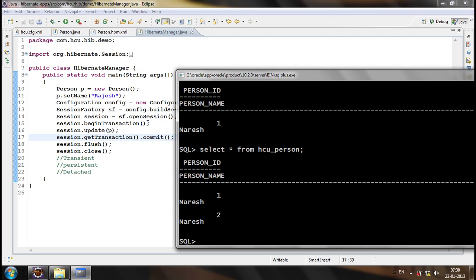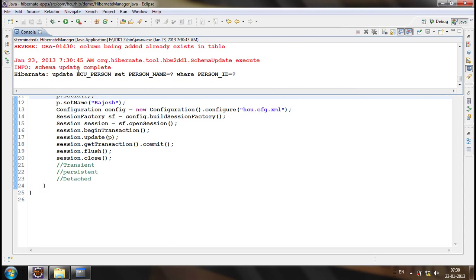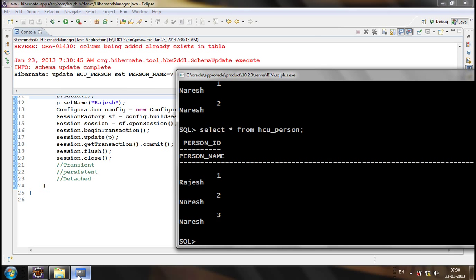So it's not updating any information in the database. It will not give an exception, but nothing will be updated in the database. So the criteria for updation using Hibernate is the primary key value. Based on the primary key value only, Hibernate will update the specific record in the database. Now, if I set p dot set ID 1, then that particular row will be updated. Understood? That's how it will behave.